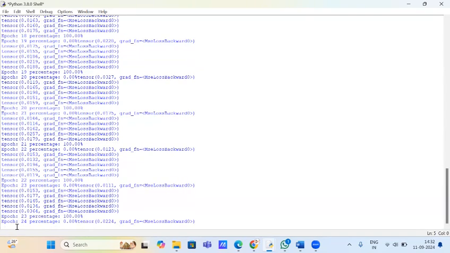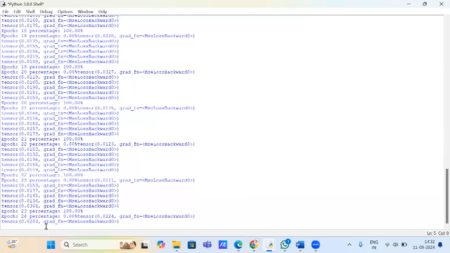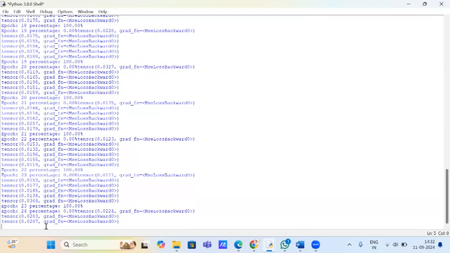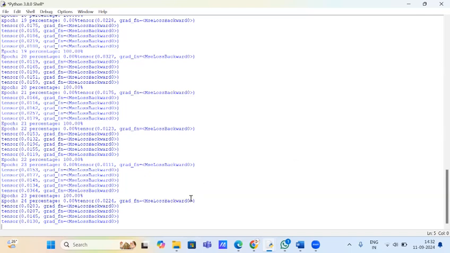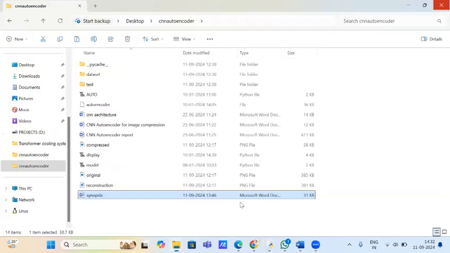So now it's epoch 24. Till 30 it will continue the process. Once the epoch 30 iteration is completed, here you will get the saved model. The autoencoder file will be created once the dataset is trained.